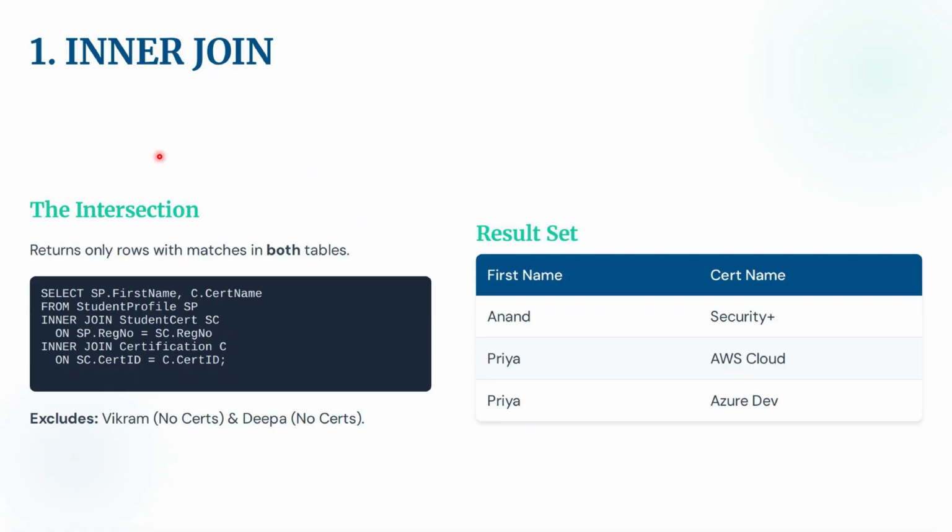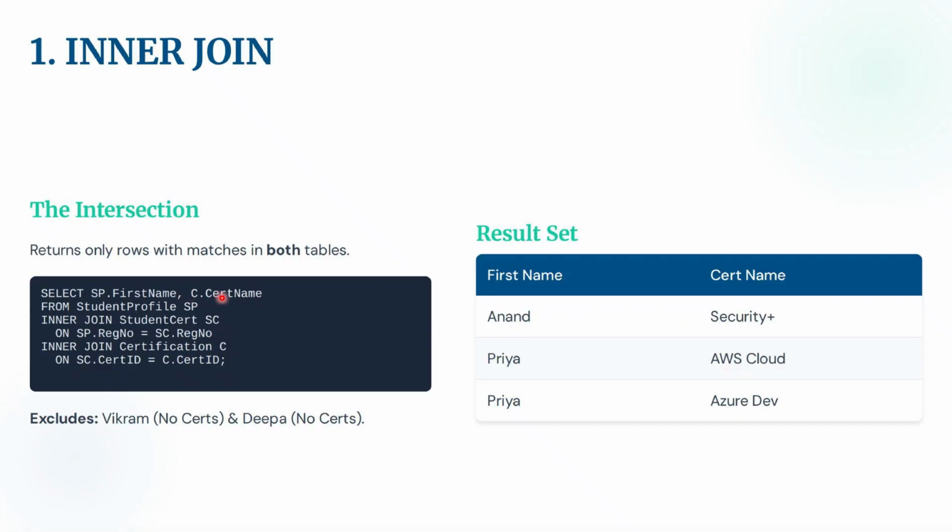This is join queries. Join queries return only the matching rows of both the tables. So we are going to execute a join query. That is, we have to merge two tables and write the query. Here we have selected two tables. We selected sp.firstname from the student table, and we are including the certificate name column from the certificate table. We have taken one column from the students table and one column from the certificate table. That is what we have mentioned.